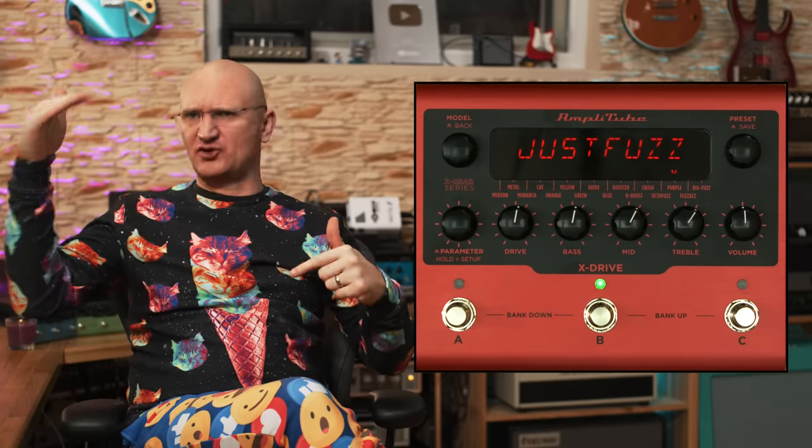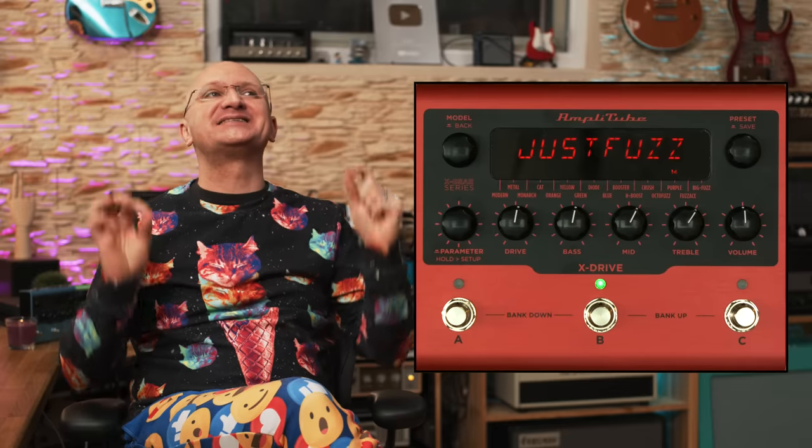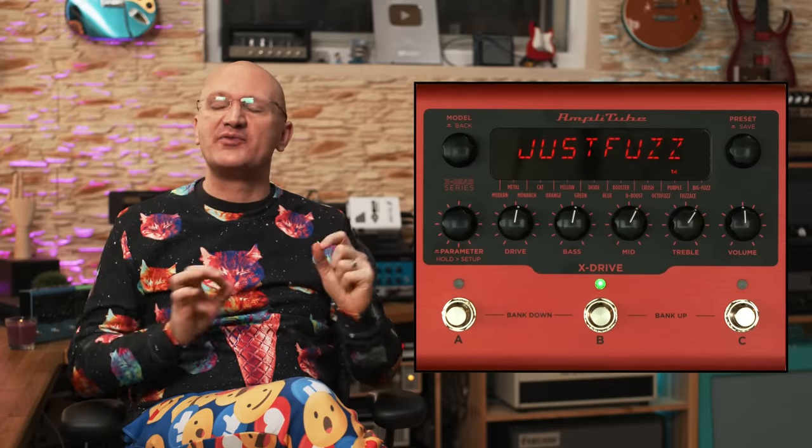Each parameter can be remote controlled with a continuous controller through MIDI. So you could be doing really crazy stuff with EQs and drive: loads of drive, little drive, loads of drive, little drive, if you want to do that with continuous controllers. You can do crazy stuff you can't do with a normal pedal because everything is completely remote controllable with MIDI.